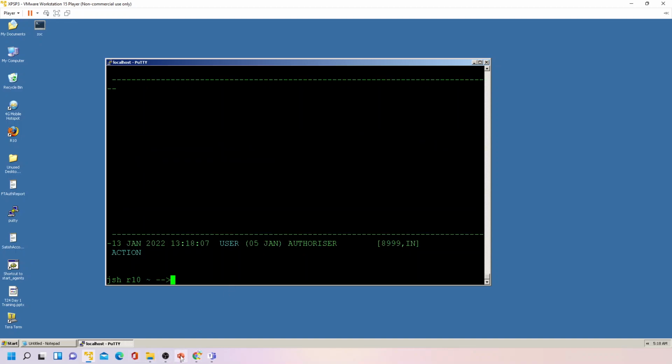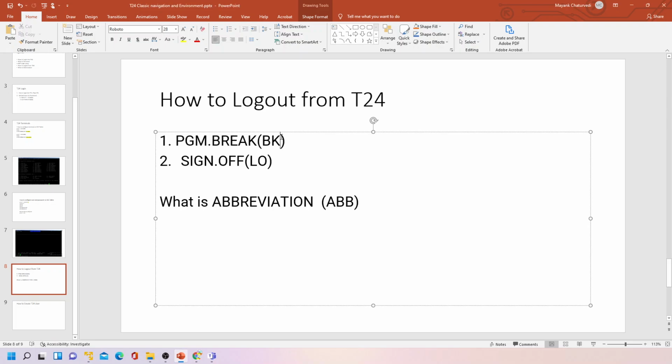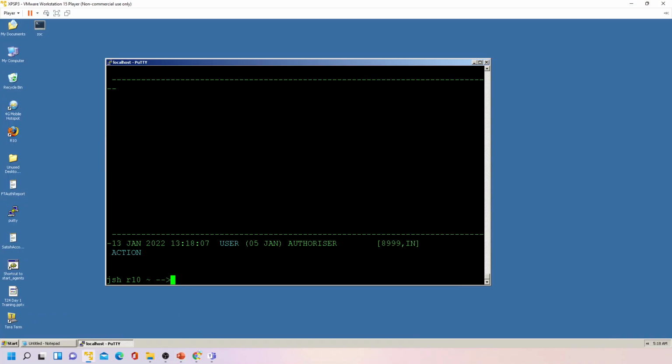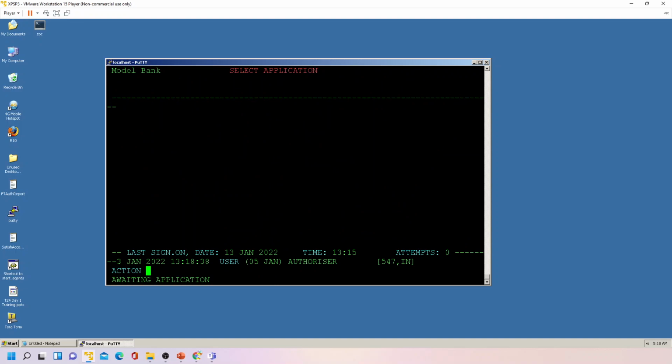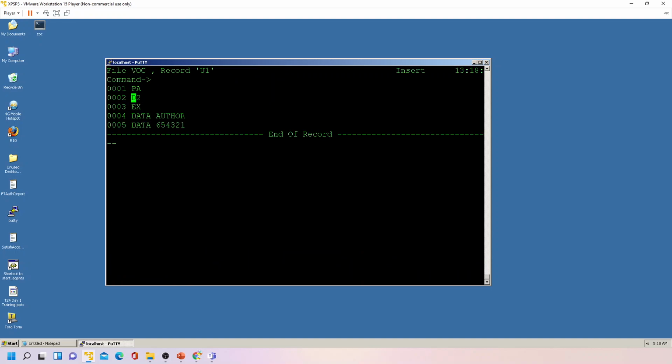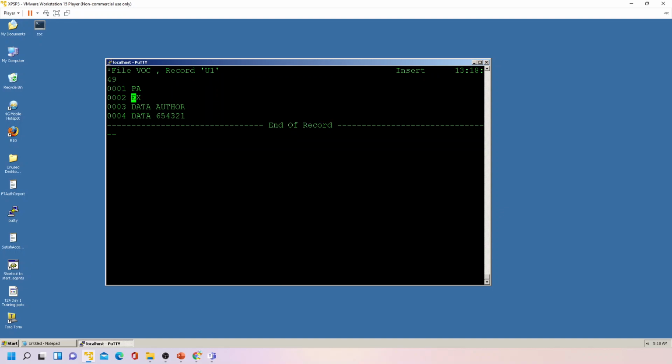You have seen these options here to log out, BK and sign off, and now you understand what abbreviation is. To log in to T24 with U1, I will remove this terminal setting for now, because I'm not going to set terminals all the time. You remember how to remove it. F I to save.